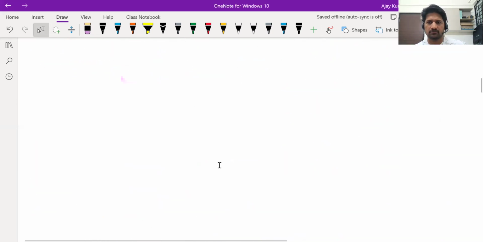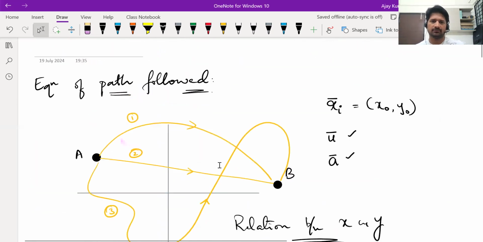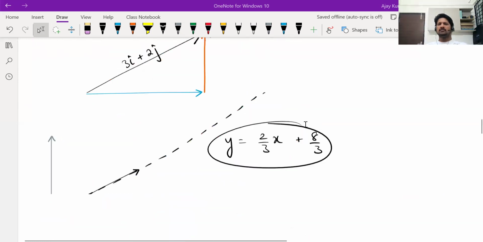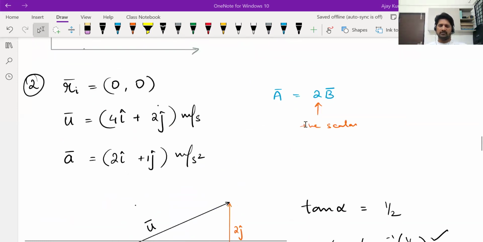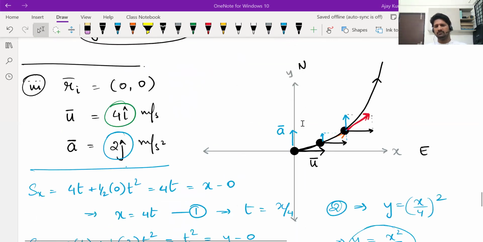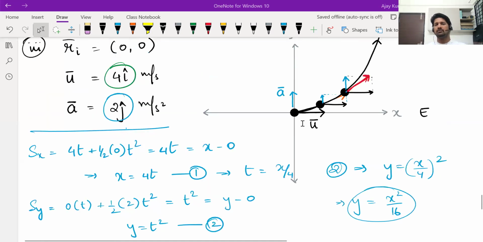So let's quickly go through what we discussed. We learned how to derive the equation of path followed. I'm not saying this is the only method available, but this is the most frequently used method. Equation of path means a relation between x and y. And how are we doing that? We are writing x as a function of time, y as a function of time, eliminating time, so that we can relate x and y. Before deriving the equation, we did a bit of visualization, how we expect the path to be. If it's a straight line, we expect the equation to be of the form y is equal to mx plus c. If it's a curve, then it should not be a linear equation, which we saw in the last question. It's not a linear equation. We found that it's a parabola.